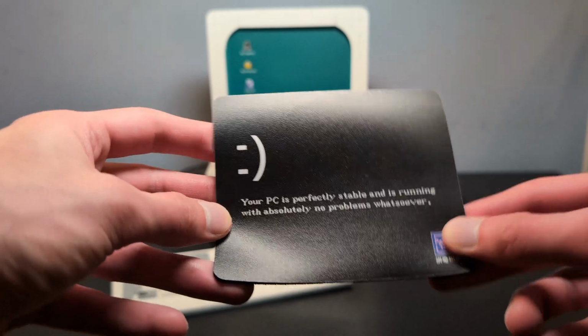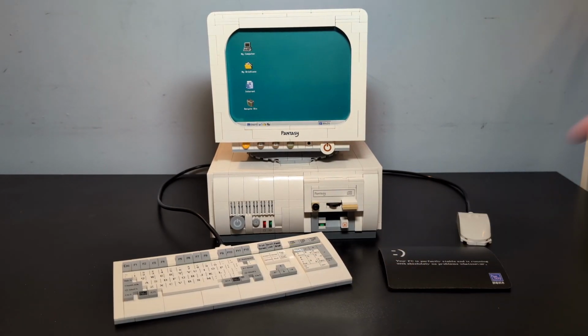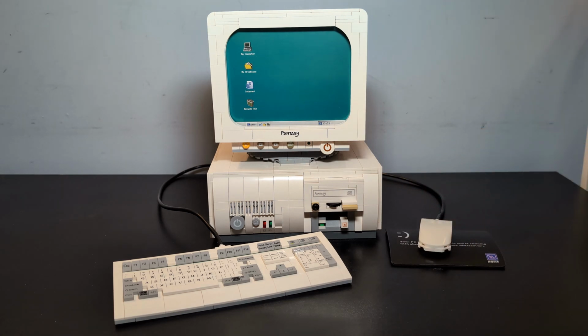Blue screen of death mouse pad. It's kind of cool. But yeah, interesting part. I thought that was kind of a cool thing, but again, it doesn't come perfectly flat, so it is kind of floating up a little bit, and because it's floating up a little bit, the mouse doesn't want to completely stay on there.